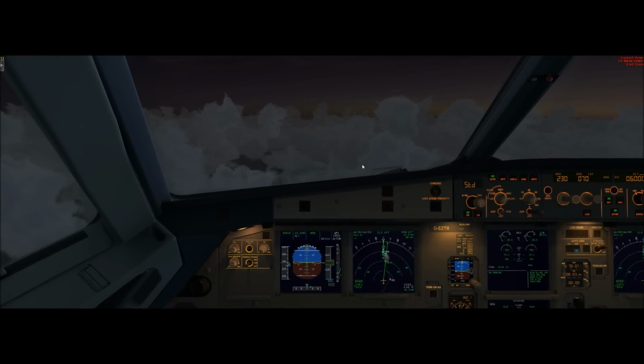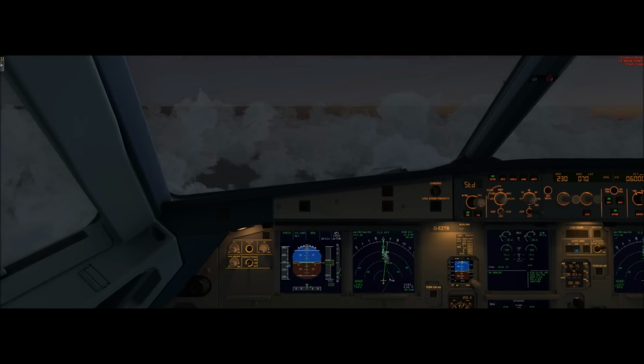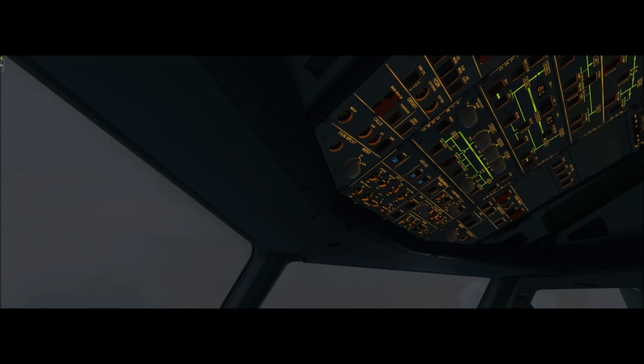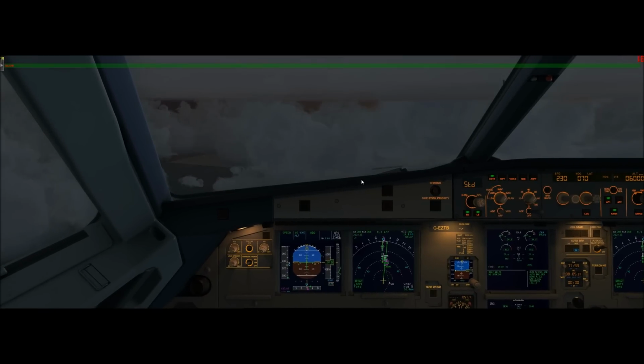221, turn left heading 040. Good evening, sir. Lusitania 288 in flight level 100 and heading 090 with you. 288 radar identified, continue present heading and descent to 6,000 feet. Continue heading and descent 6,000 feet, standby.